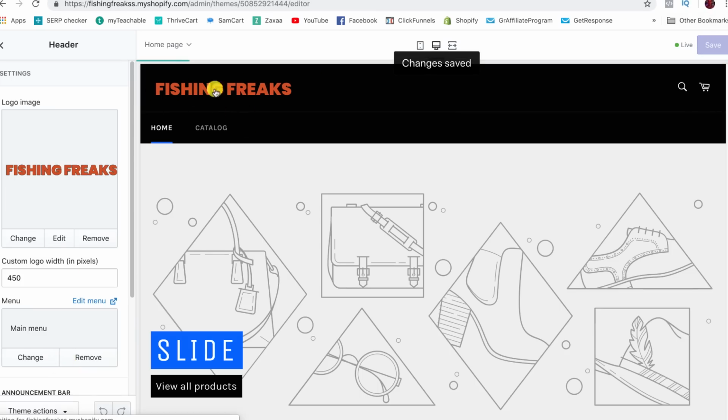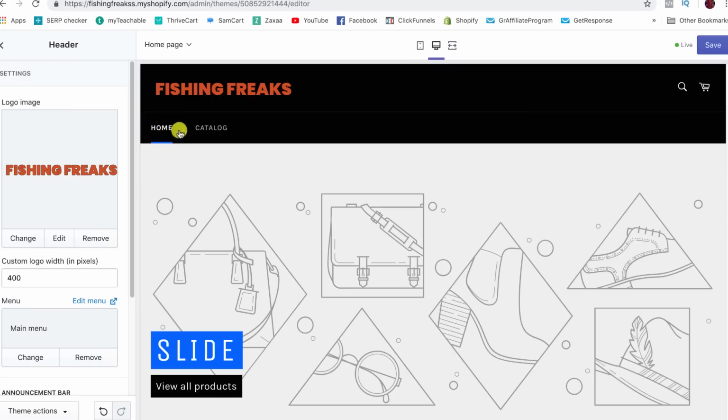So the first thing I've done, guys, is put in a nice logo. Now I like dark colors, so I'm going to keep the top black, or maybe I'll change it to a gray, but we'll just leave it like that for now. You can also change the size of the logo down here in the custom logo width, and it changes the size for me as well.